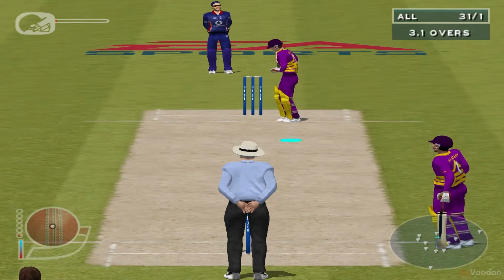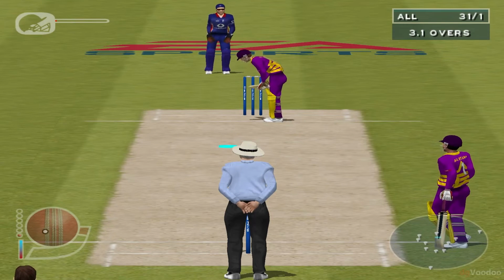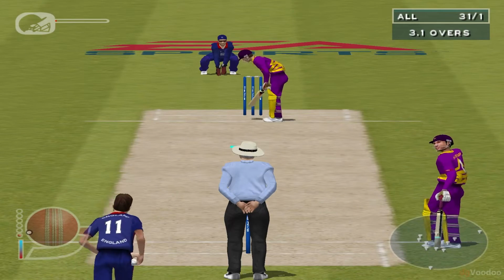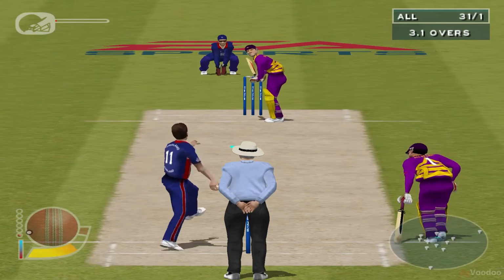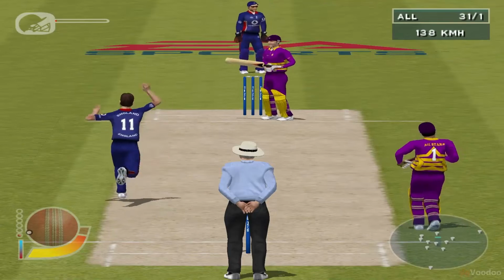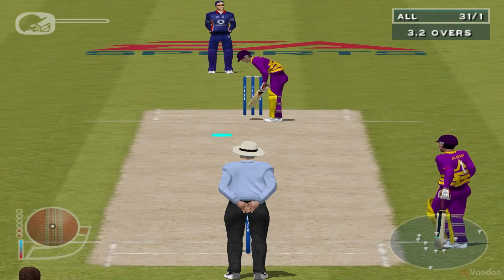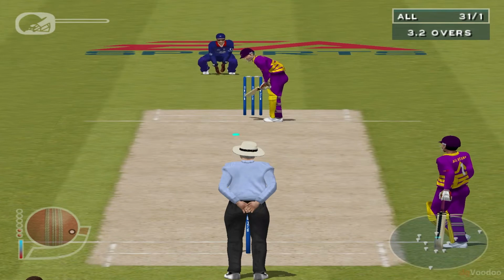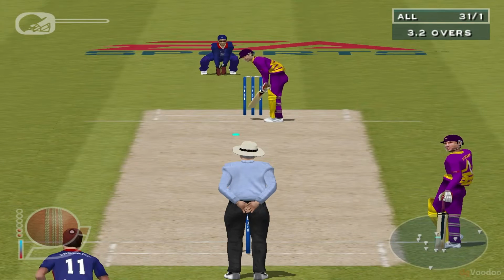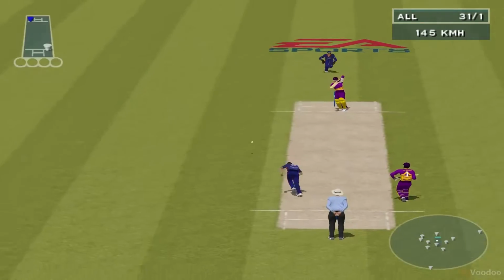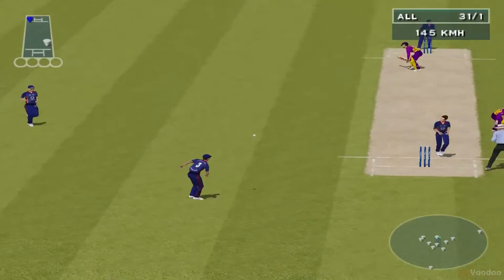Anderson to bowl to Ponting. Anderson continues. It's straight at the Vaughan.